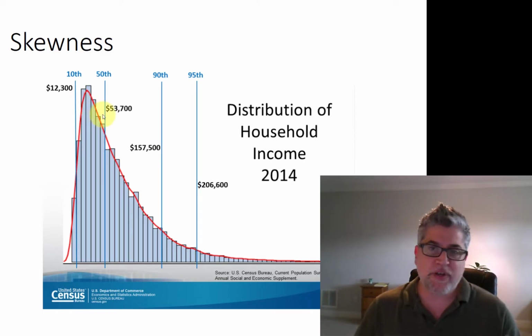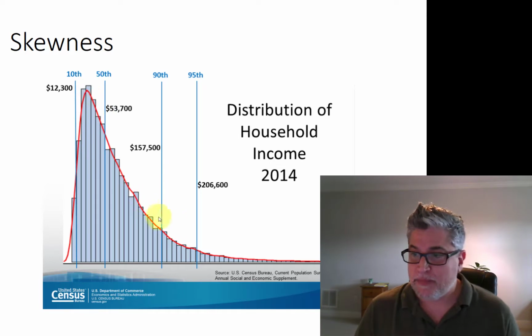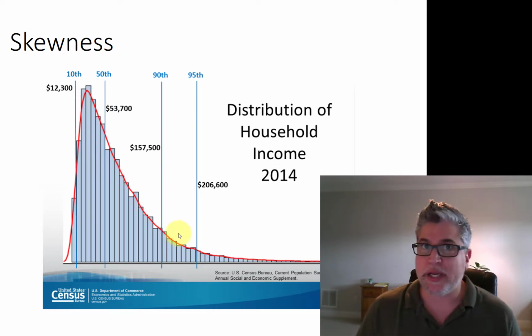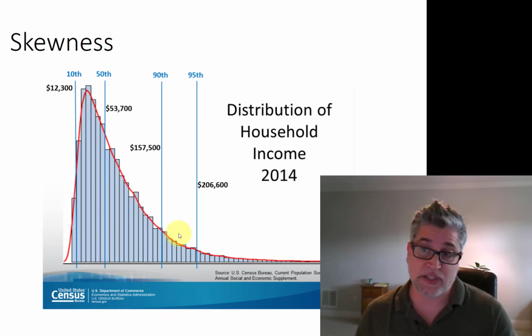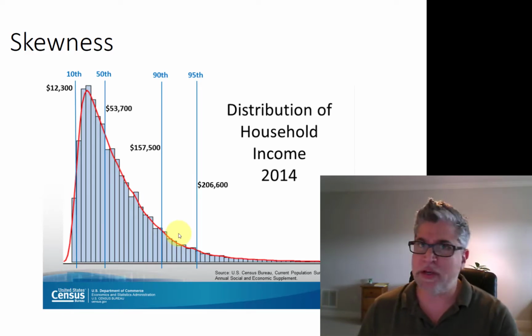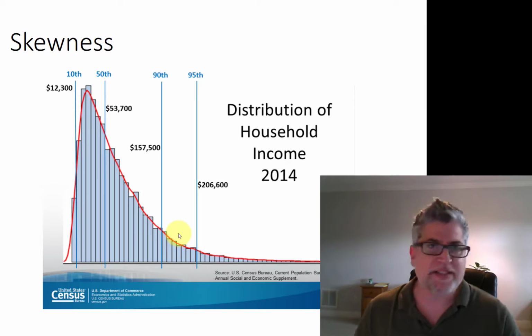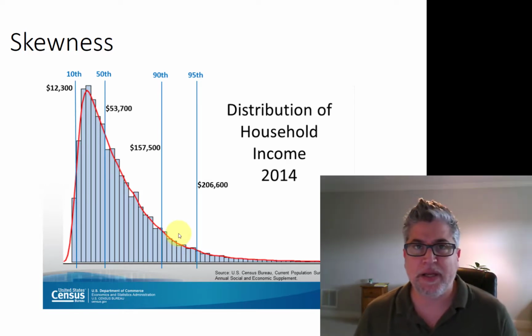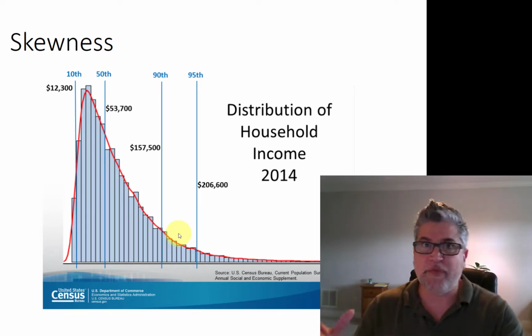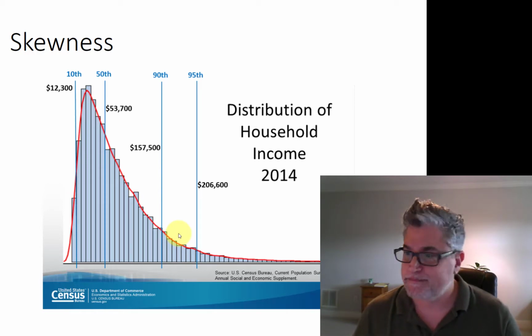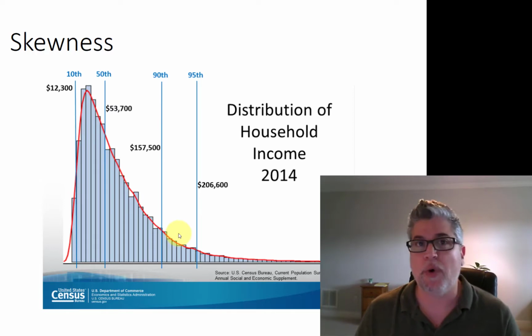All right, so visually, then you can see that there's a lot of income inequality, and that's revealed in the skewness. You don't need a number. You don't need a fancy calculation for income inequality, a Gini coefficient or something like that. Just look at the picture. That long tail will tell you that there's income inequality.